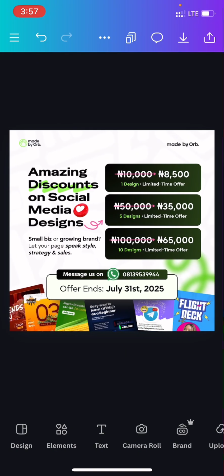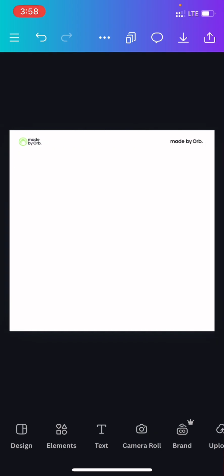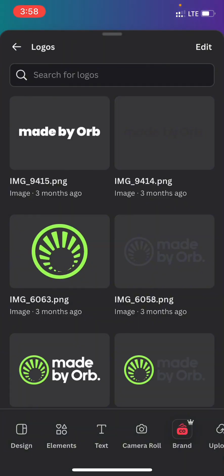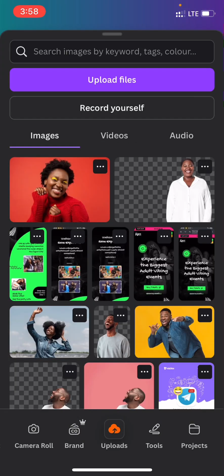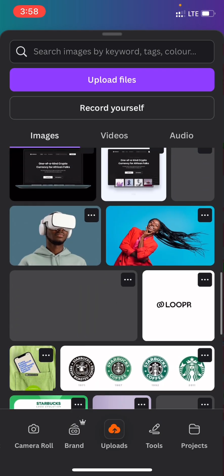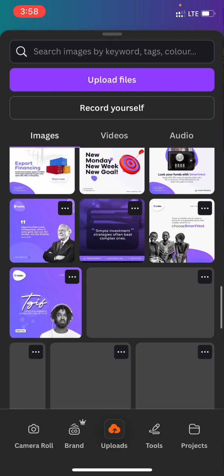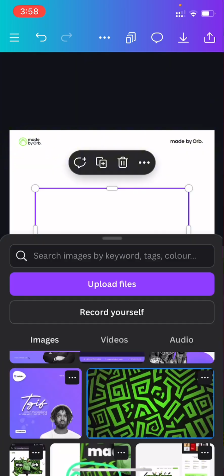Then, let's work on the background. We have this very faint watermark background there, so let me bring that in. Originally, like I stated, I have this here. I think I'll go to my uploads and look for it. Okay, so this is it.